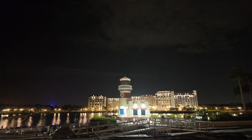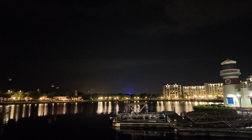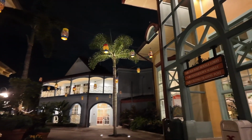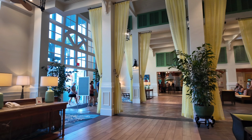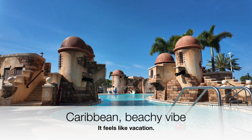With that said, let's jump into this review. So I'll show you guys some clips of the resort as I'm sharing some information about it and our thoughts. This was our first time staying at Caribbean Beach. I've stayed at probably almost all of the hotels at Disney World. There are a few that I have not, but I really have been to almost every one. And this was one of our favorites, and there's several reasons for that. So I'll tell you the pros first, and then I'll share with you some of the cons, because there are a few downsides.